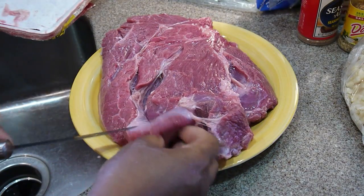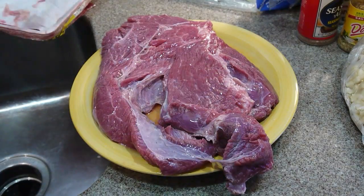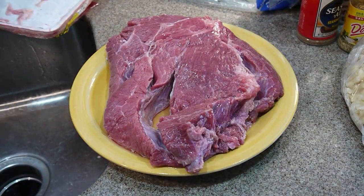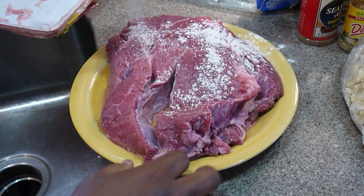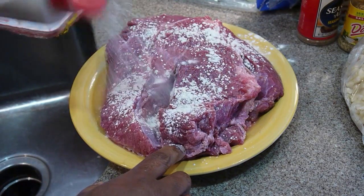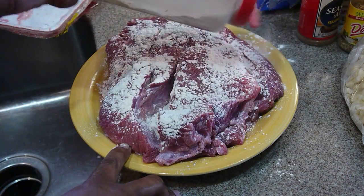I'm going to take all of that off. That's good, because I pulled some of it off. Okay. So remember what I talked about? The first thing you want to do is take your onion powder. And be generous with it because it's not going to leave an aftertaste. It's not going to leave any kind of aftertaste, so don't worry about it. Even if you don't like onion, you're not going to even taste it.